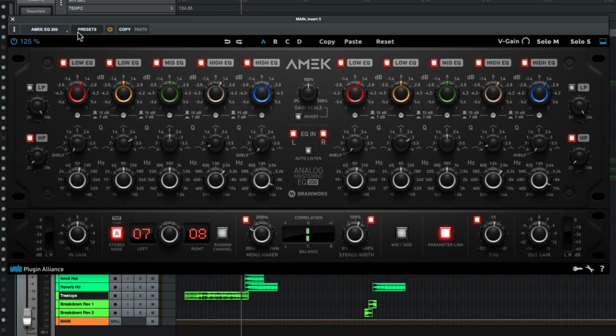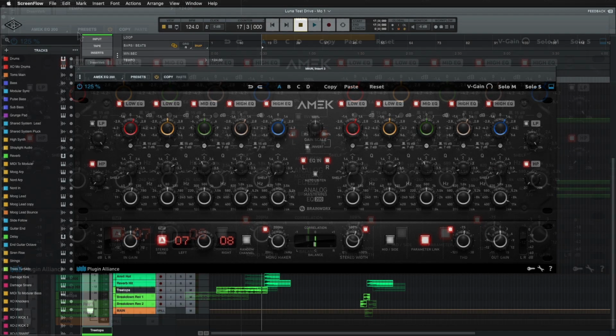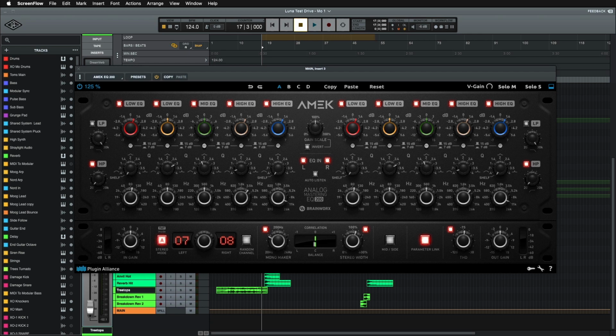On top of that, we had a touch of high pass at about 25 or 30 Hz, and of course we were engaging some of the plugin only Brainworx features such as the TMT, the mono maker and stereo width. We'll look at all of these in the course of the video. So before we get into the operation and the interface of this plugin, what exactly is it?